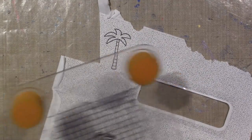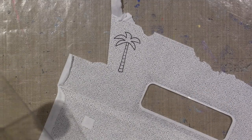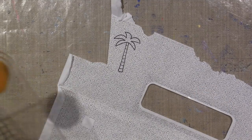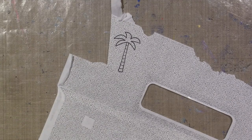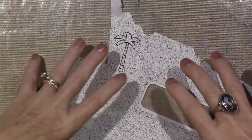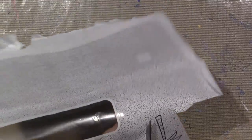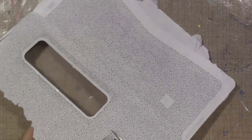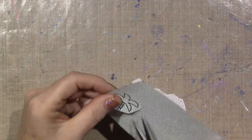All right, so we are done. I took the time to go ahead and do all the stamping and cutting already because it's time consuming, but I just sat here and watched TV and did it. You can just stamp right onto your ATC, but I love the collage part of it. I happen to like collage, so we're gonna cut out both of the pieces. Well, where's my green? Here it is. On this one, I just need the foliage part of the tray.